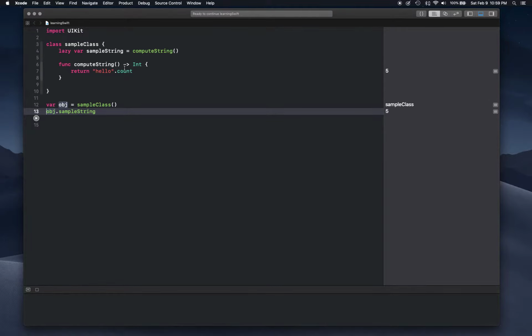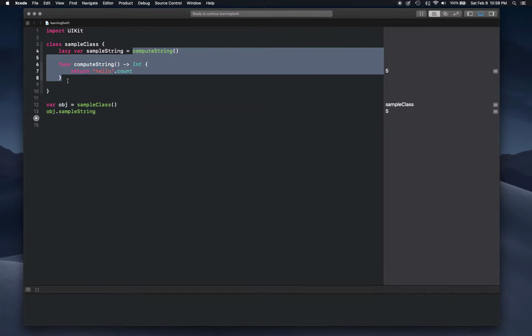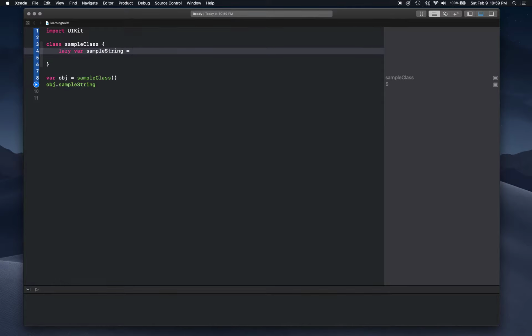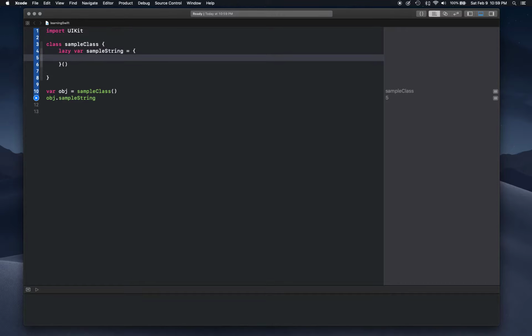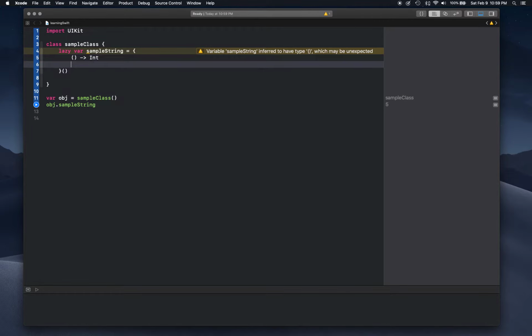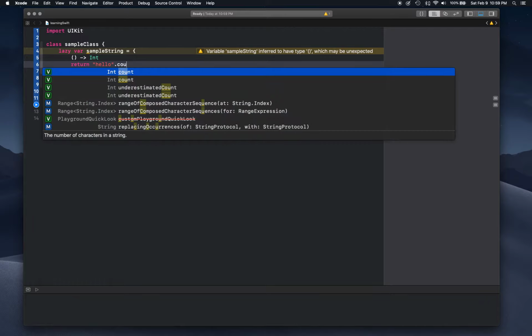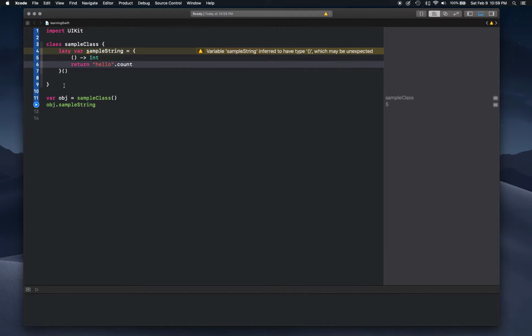Usually what happens is you take this part and put it inside a closure, so you don't have a function. You put a self-executing closure, and you say the return type is going to be int, and you simply say return hello dot count.